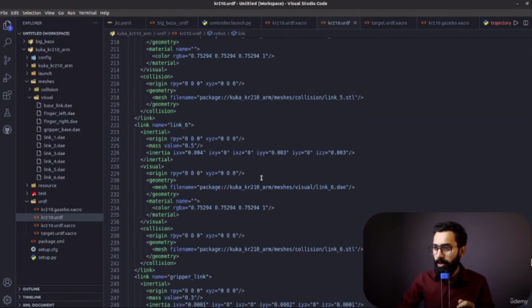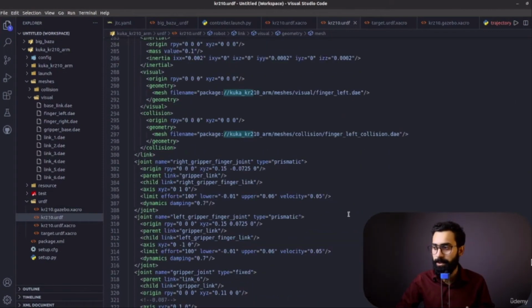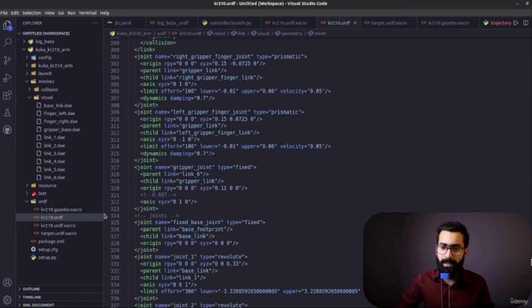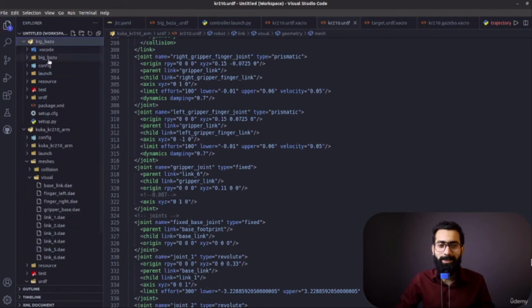The important point here is all of this has been generated. If the paths were wrong, it would not have been generated. Okay, so we have to fix the paths first. The system should find the paths. And to me, things are working fine, and we don't need the other three files now. This one file is enough. Now what I'm going to do is obviously launch this robot and see how it looks.